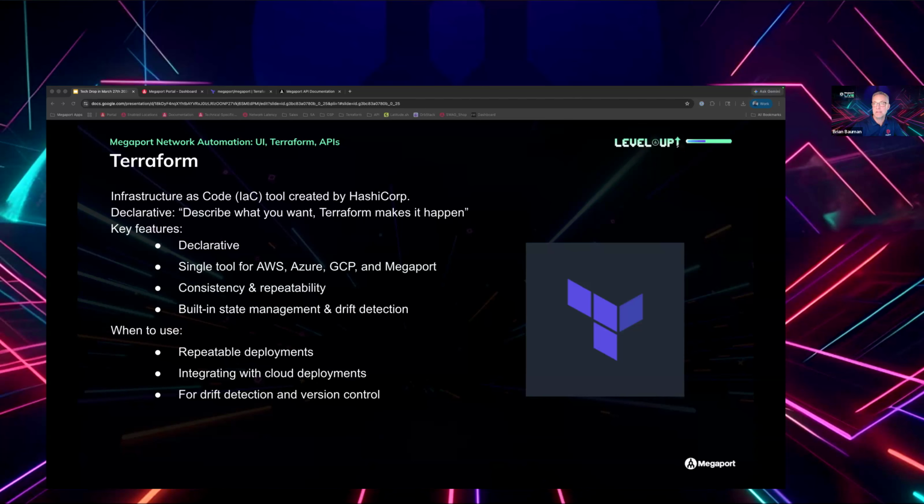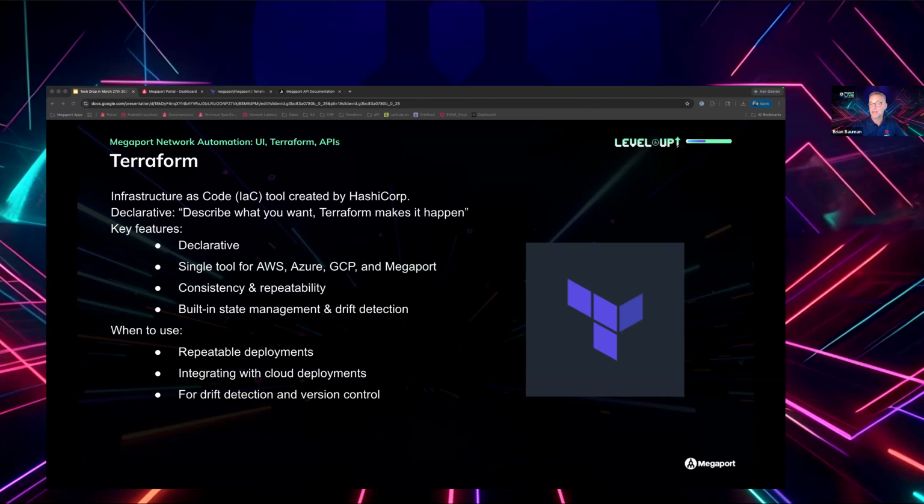So that means you need to build all of your API calls in order. So first you're going to log in, then you're going to create a resource with the API, and then you can create another resource, and then you can attach a virtual circuit between the two, for instance. So you have to put APIs in order. With Terraform, it's more declarative. So you don't really need to know the order that you're putting the resources in.